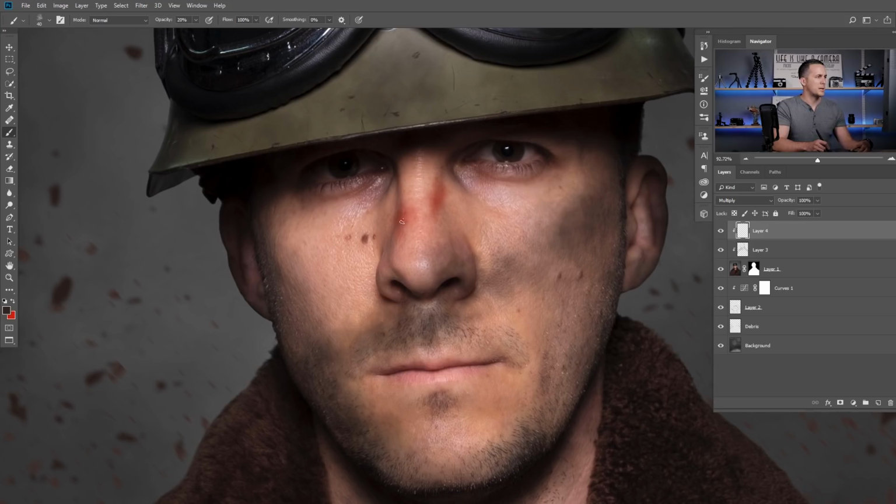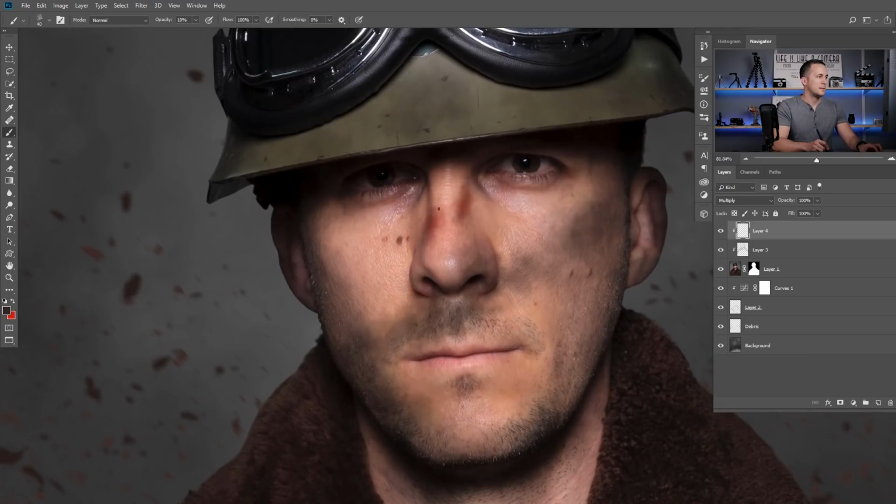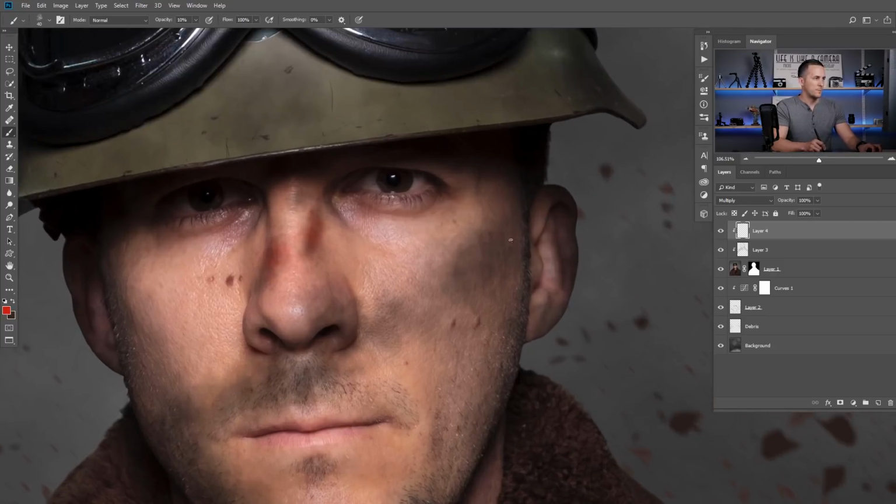Then switch the brush again, and with the darker one, maybe 10% opacity, just add some darker color. As you can see, this looks really nice, maybe like bruises or so. So let's add some wounds here, like this.